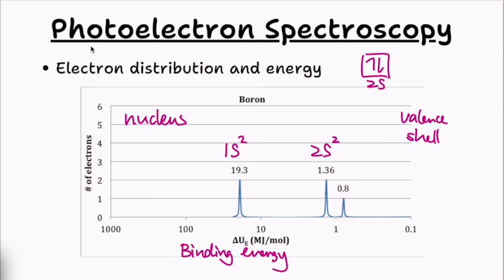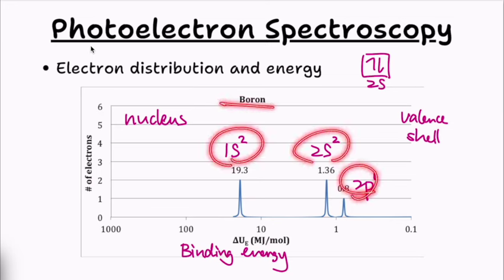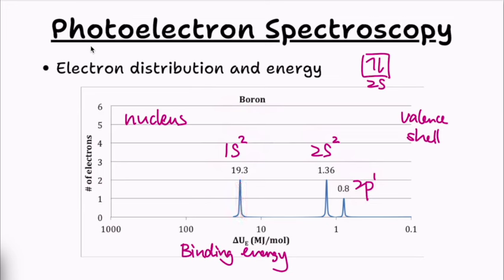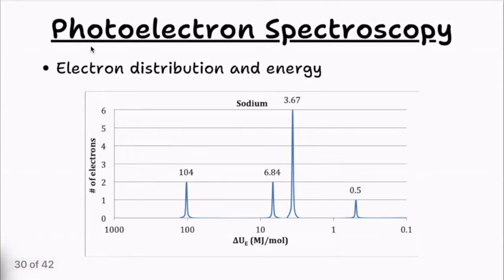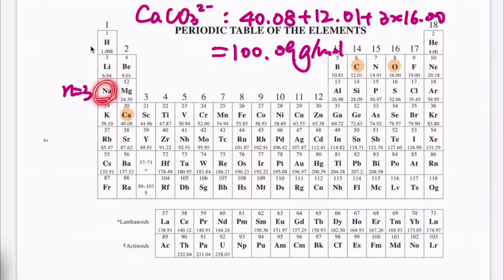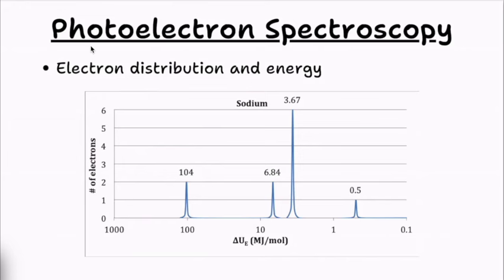And then the next peak, right next to 2s, is the energy sublevel of 2p, but the height of the peak is only 1/2 of the 2s2 peak, which means there is only 1/2 as many electrons in 2p, so there is only 1 electron in the whole 2p subshell. This represents the photoelectron spectroscopy of boron, with 1s2, 2s2, 2p1, with 3 separate peaks because there are 3 sub-energy levels. Then what about sodium? Sodium is in n equals 3. If I try to write its electron configuration, that is 1s2, 2s2, 2p6, and then 3s1.